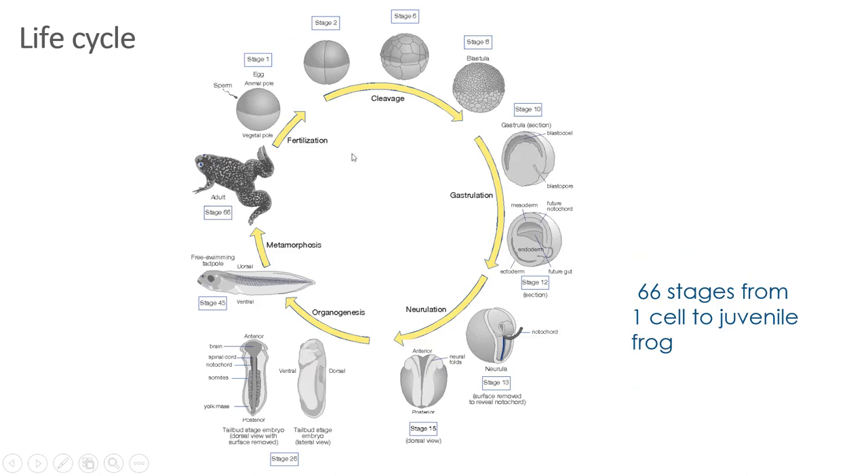Just a quick reminder of the Xenopus life cycle: the eggs are laid and there's a huge amount of division that goes on very quickly — just in a few hours — to get to gastrula stages. The eggs are dividing faster than bacteria just to get as advanced as possible, and apoptosis and cell cycle checks start kicking in around gastrulation. Then the next big step is neurulation, where the notochord is formed, followed by gradual development of organs, development into late embryo and tadpole stages, and then metamorphosing into a juvenile frog. Xenopus development is defined as 66 stages, with stage 66 being the adult form and stage 1 being the fertilized egg.